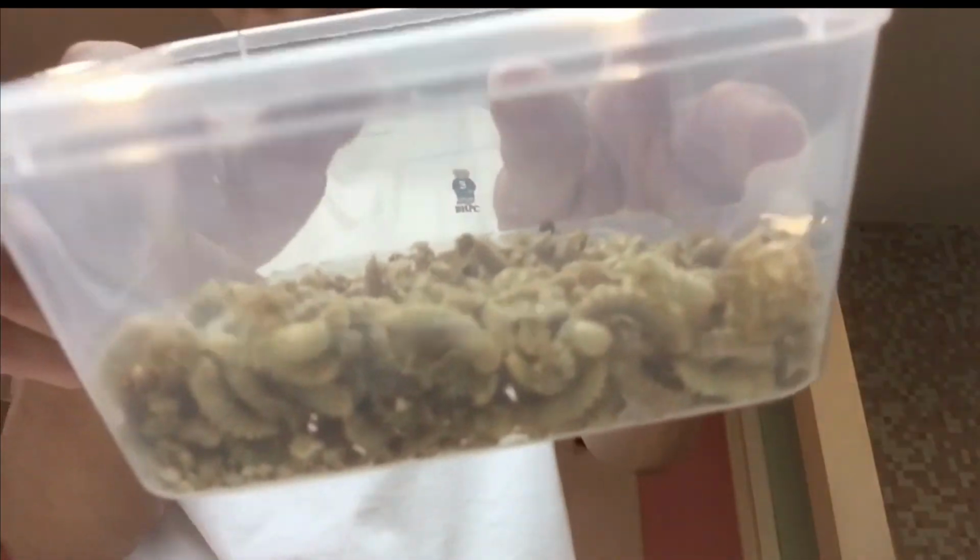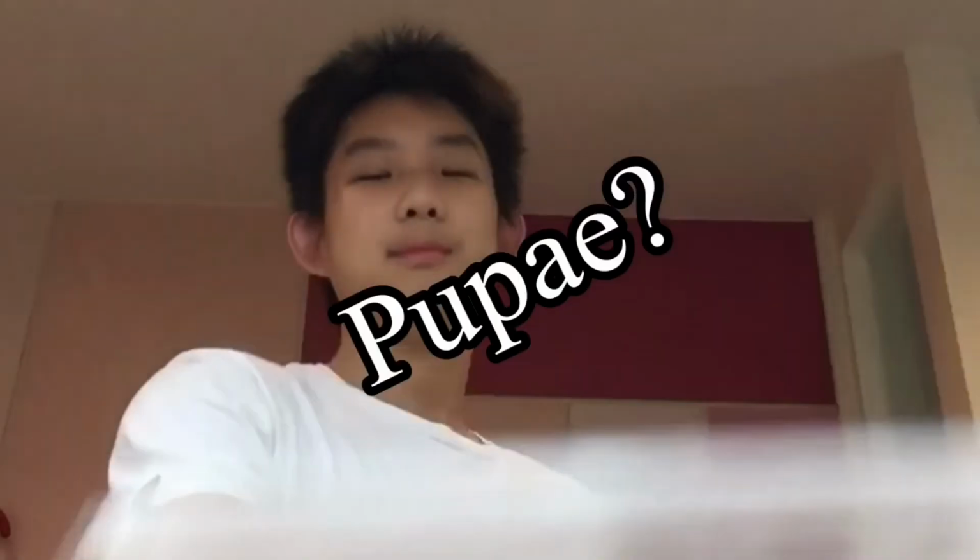Anyways, we do have, look at this, a bunch of mealworm pupa, I don't know. That turns into these beetles. Just want to show that to you really quick, I don't know why.